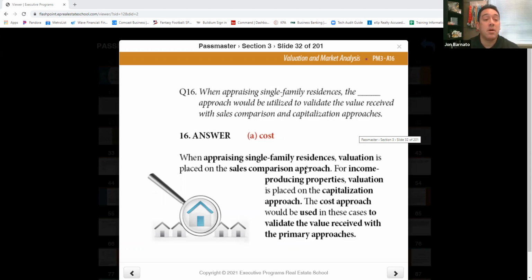So we have a thing called homeowner's insurance, or more appropriately, people call it fire insurance now. So remember, the insurance company is worried about what? The cost to rebuild, right? They're not worried about the value of it. They're worried about the cost to rebuild because that's what they're on the hook for, right? So whenever you see an appraisal for a single family residence, you always see a cost appraisal on there so that the insurer can see that cost and price the insurance appropriately, right?